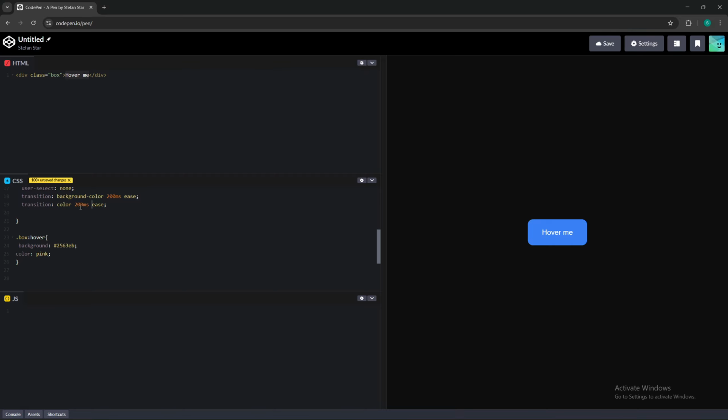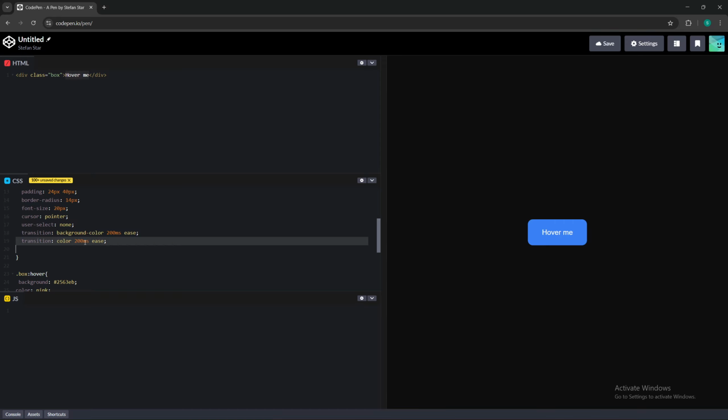We just add the transition property and we say we want to change this, and for this duration. You can change this to ease, ease in, ease out, but we're just gonna use ease.